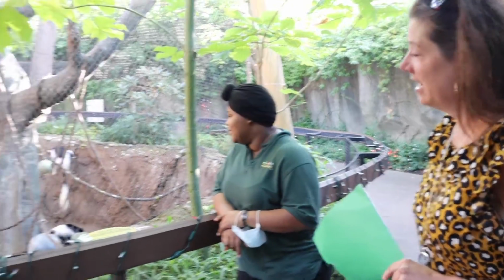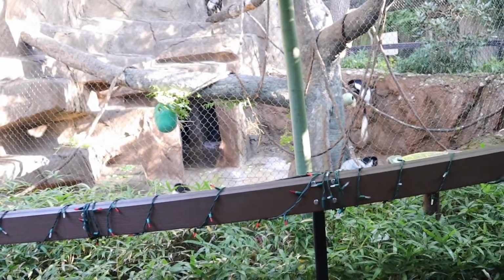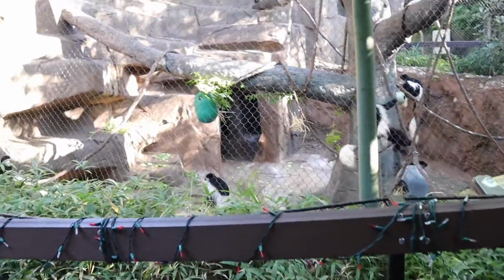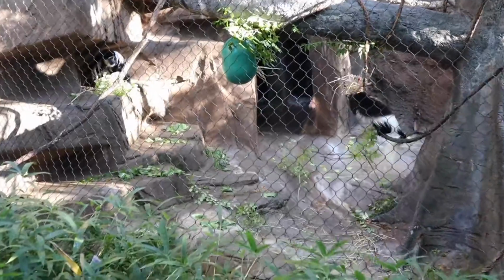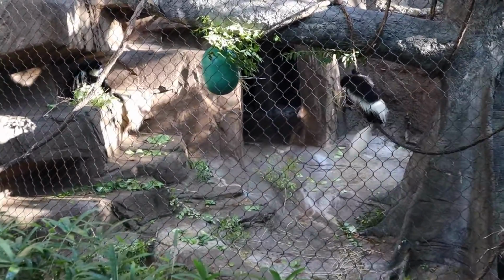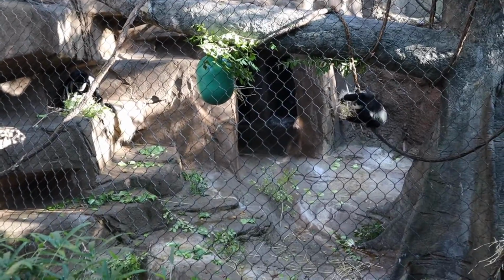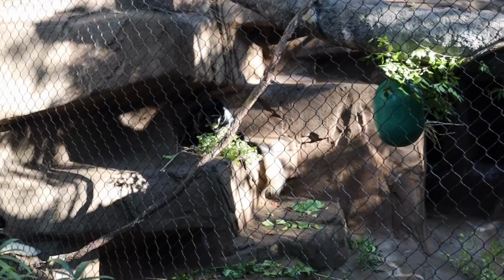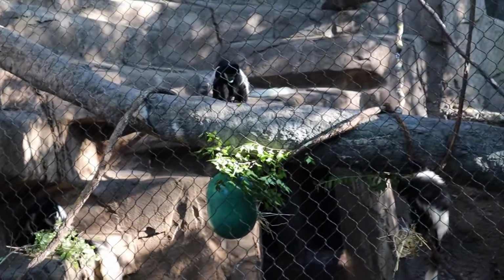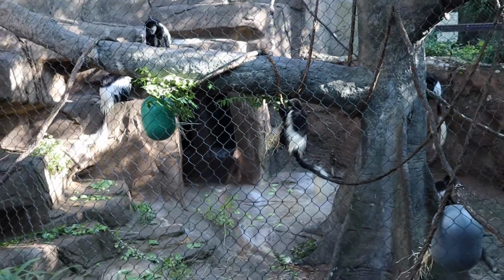Victoria, I think we're about ready to wrap it up because they look like they've already had a great lunch. Do they ever clean up after themselves after lunchtime? Because I know that our cafeterias don't look like this after school lunch, but... No, they do not. So unfortunately, we like to consider it as job security for our zookeeper staff. So animals are very messy. They don't know how to clean up after themselves. So our keeper staff has to come in, clean the habitat, and make sure it's safe and healthy for them every single day, which is pretty wonderful.